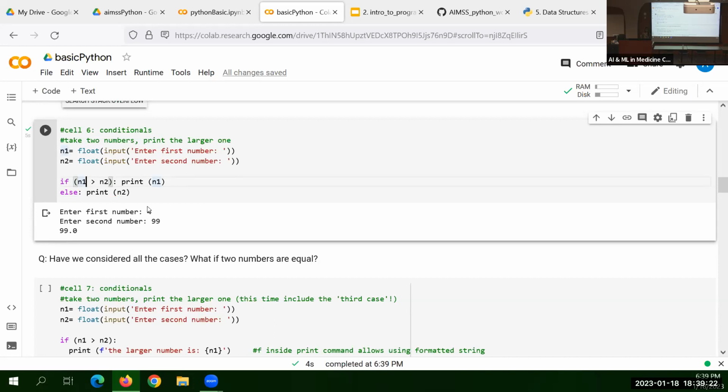What will happen if both of my numbers are equal? Can anybody guess? In this code, if both of my numbers are equal, what will my Python script do? I have never considered this case. I'm a very bad programmer, and I have never considered what will happen if my user gives two inputs that are exactly similar. It will check if n1 is larger, otherwise it will come here. So let's see what will happen.